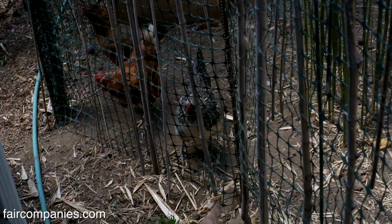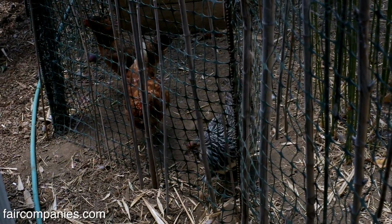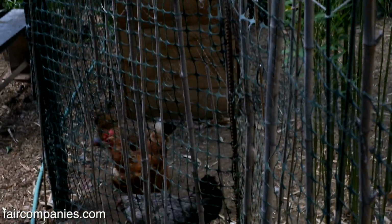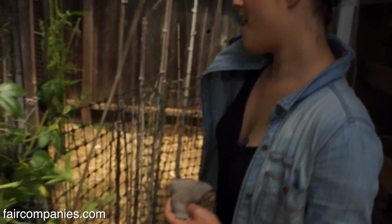What do your neighbors think? We don't have a rooster. Roosters are illegal in Oakland, so you can have a flock, I think, of up to 12 or 13 hens. Right now it's pretty quiet, but certainly it can get loud when they're laying. There's lots of birth announcements, as I call them.